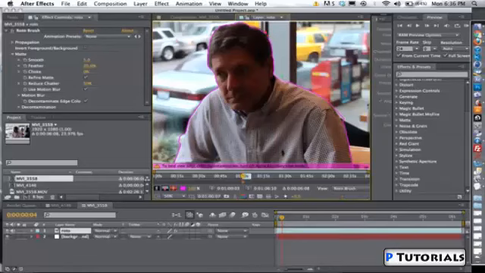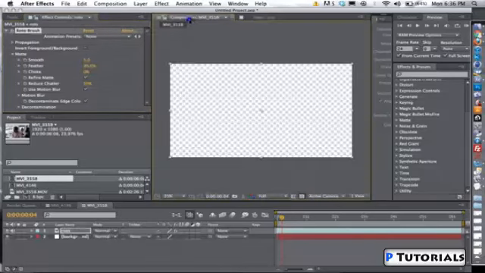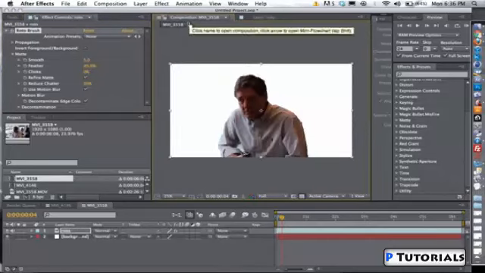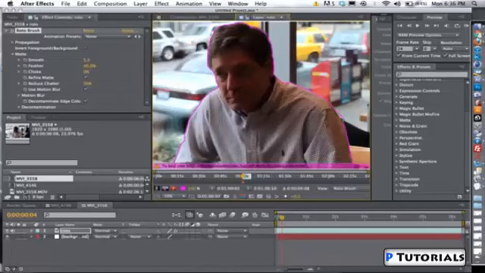You can feather it so you get a nice blurred edge where you can really hide a lot of your mistakes. So if I go and feather this up to 40, I'll go to my composition. You can see that my edges are a little bit softer, and it does look a little bit more realistic. Oops, I don't want that green, I want that to be red.